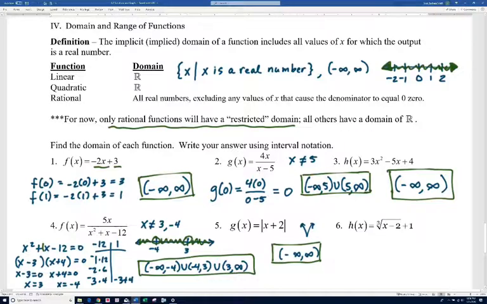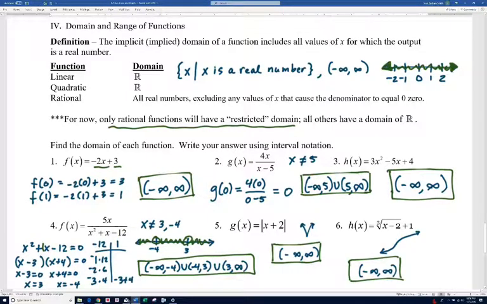But for now, just because it's not one where I have a restriction, like rational functions, we're going to say all real numbers. And the same thing's true on number 6. This is a cubic function, which you may have some experience with. The graph will actually look something like that. But again, our domain is all real numbers.